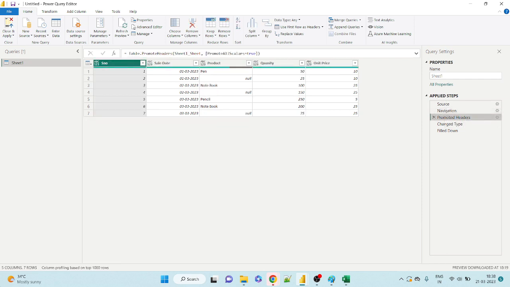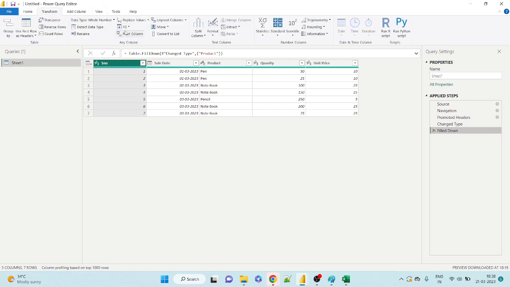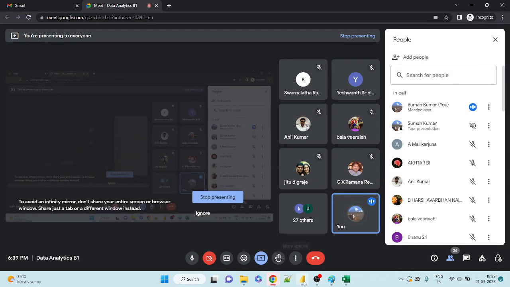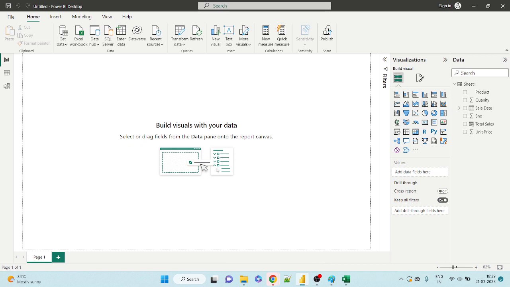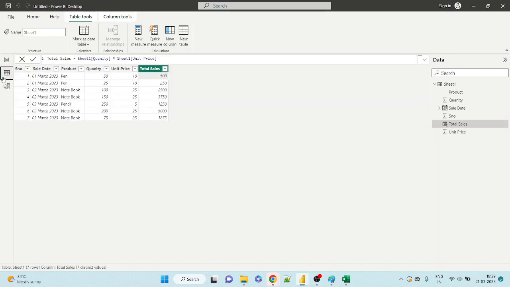The only explicit action that we performed here is the fill down step, by using the Transform tab, the Fill Down option, by choosing this column. We have applied this step. Okay, clear, guys? Whenever you perform any transformation, in the background Power BI Desktop will generate M language code, M functions. It uses M functions to transform your data. And I'm done with my Power Query editor transformation. After that, my data loaded into data view.